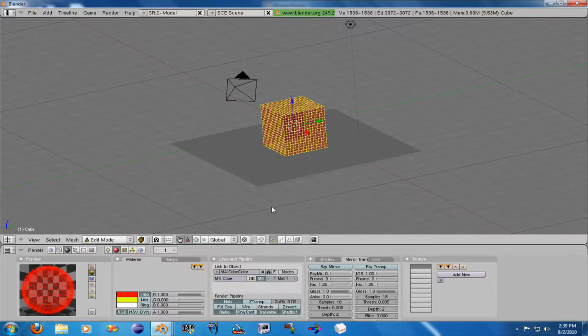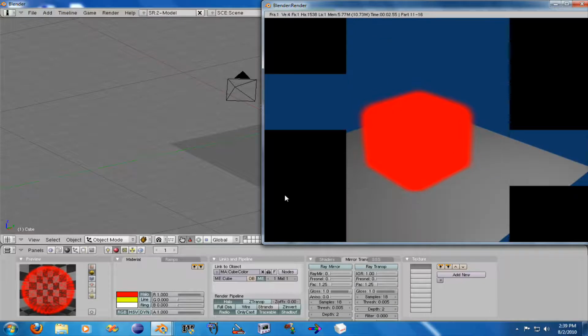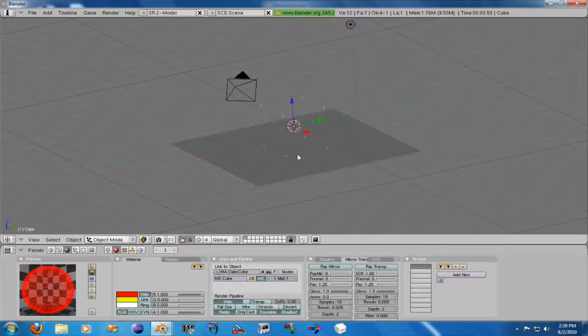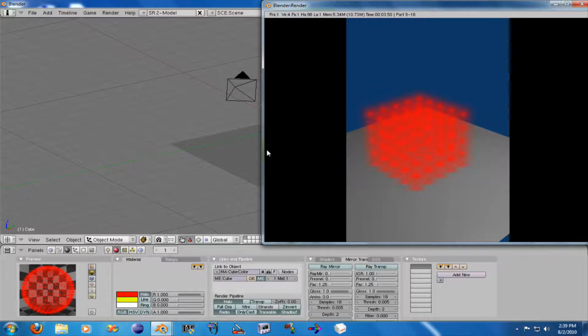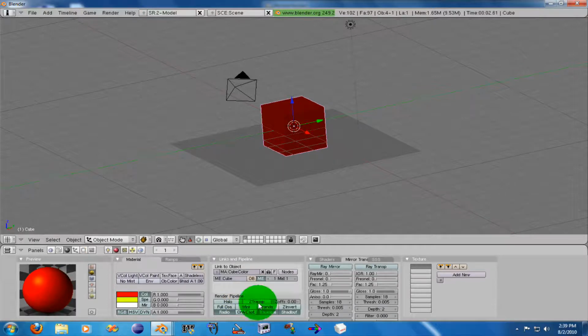Now I render it. It's going to take a lot more time, but it looks like a glowing cube. Probably too many there, but you get the point. There you go. Now it's like lasers. That's a good laser effect. Z transparent, that's for if you have a transparent texture for the game engine. Otherwise, you don't use it.